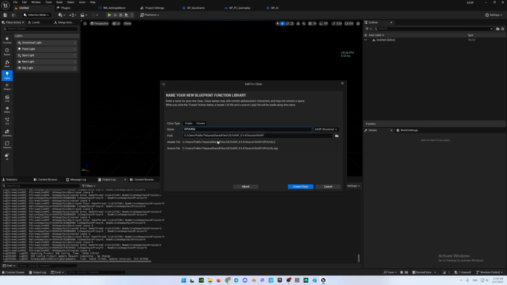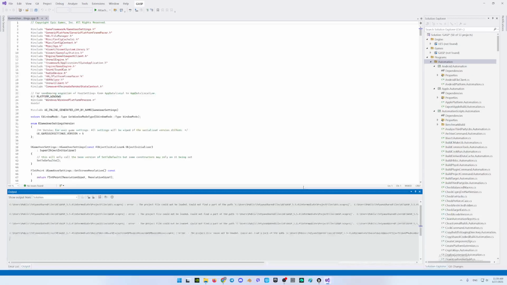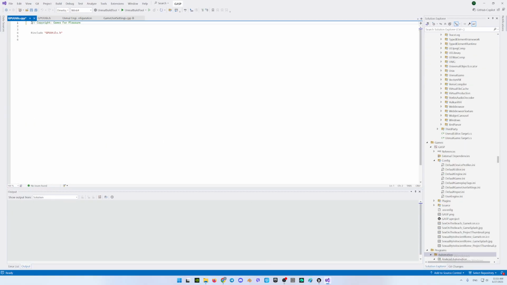It will be the name of the class which we are creating. Okay, and just create class. So it will create a class for us. Very nice. Okay, excellent. And when it opened, it just created for us those GPU files which we need to work with.